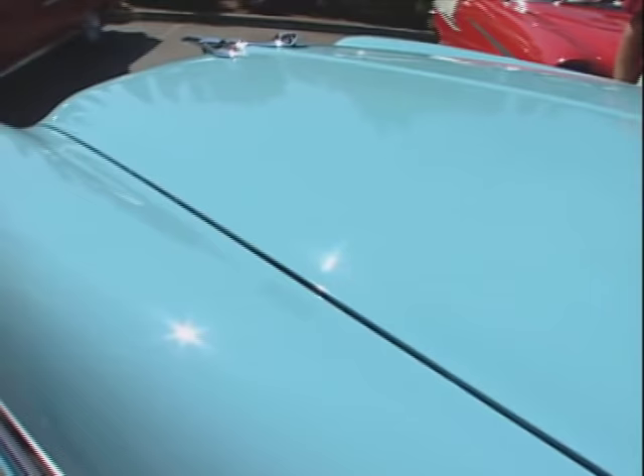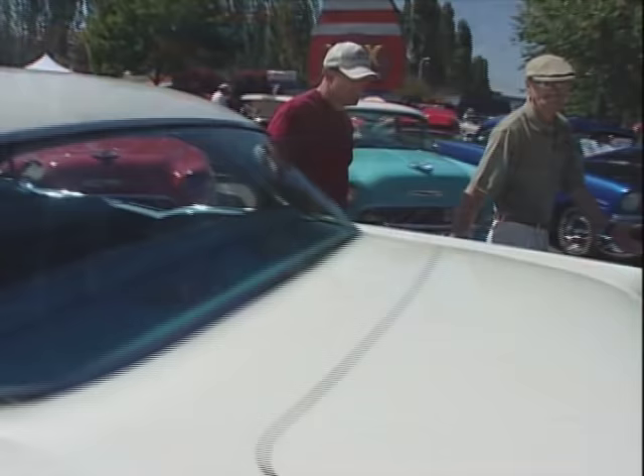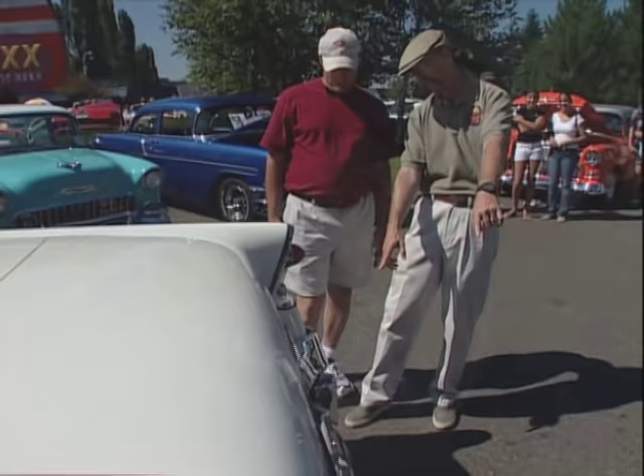You tend to see the turquoise a lot more than this light blue, this powder blue. The turquoise is very popular, but this is pretty. And your interior — I just love the '50s interiors. If this isn't the '50s, I don't know what is. It's very comfortable and easy to ride in. Beautiful lines on this car. I think the '56 is just a gorgeous car, and I love the turndown exhaust tips. That was also a factory option — yes, for dual exhaust.